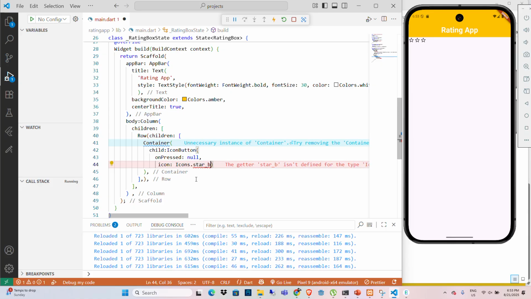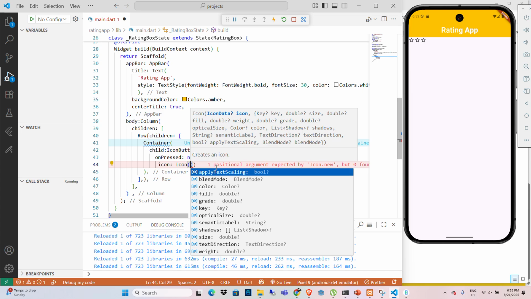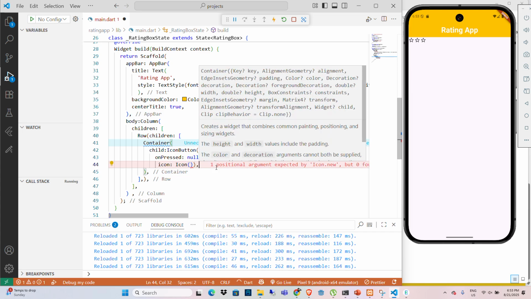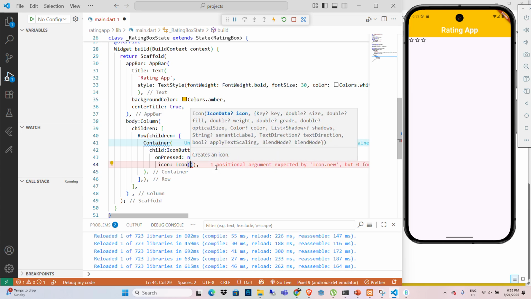Cool. It's throwing some error. So icon, yeah, probably. So create the container.